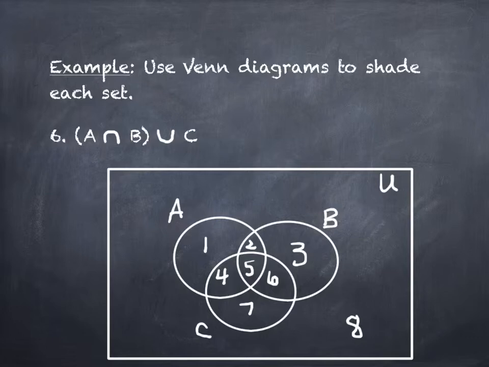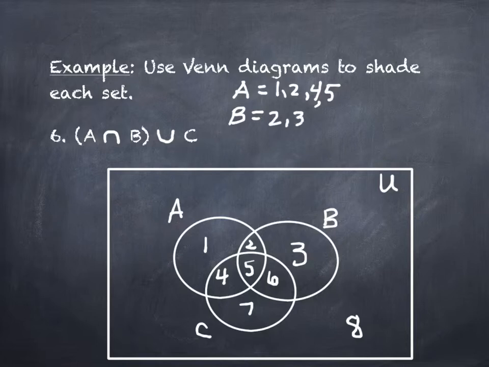So the kind of work that I'm expecting to see is exactly what we're modeling on the board here, okay? I expect that you're going to write me a list of these things. So the first set is set A. What numbers are inside of set A? 1, 2, 4, and 5. And then the next set that's listed here is the set B. And what numbers are inside set B? 2, 3, 5, and 6.